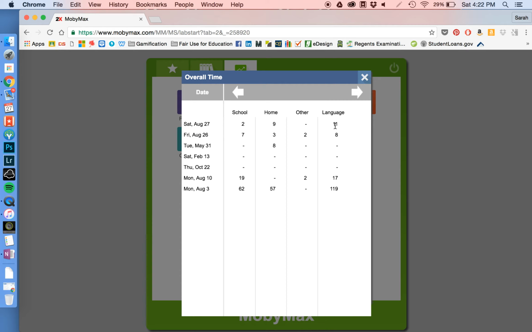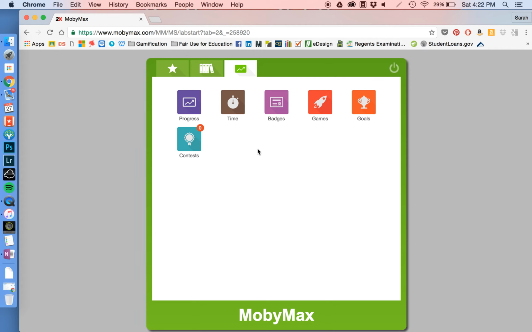So in the first quarter, if you choose to do half an hour, you could do two 15-minute sessions a week, or you could choose to break it up into 5-minute sessions 6 times a week. I don't know. I would do whatever you think is smart for you. But make it easy for yourself to count because it is kind of hard. You can also record this on paper for yourself too, so you don't have to keep coming back here and looking. Another thing you can see is your progress.